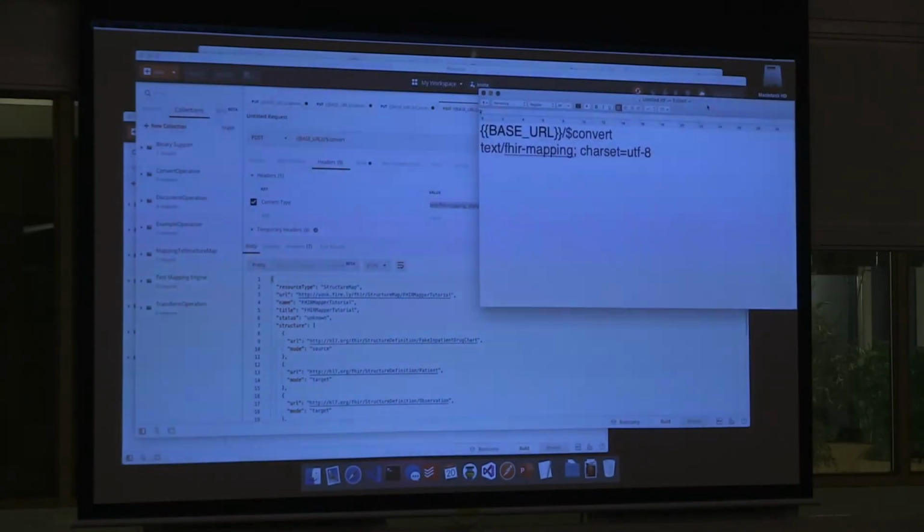Okay. So this is an operation that you need to call, which is a post with the mapping language file as its content, and then you should get back a structure map resource. What is the base URL?